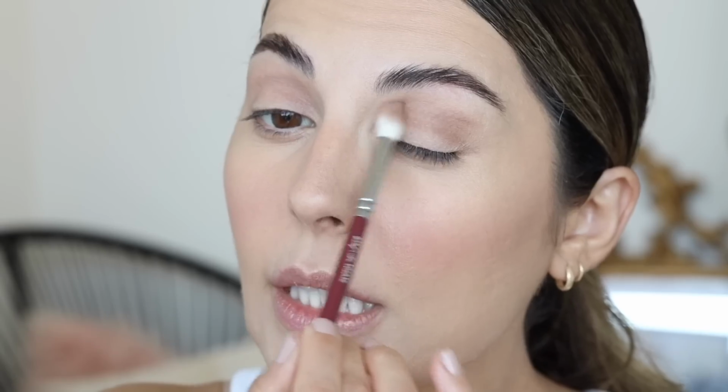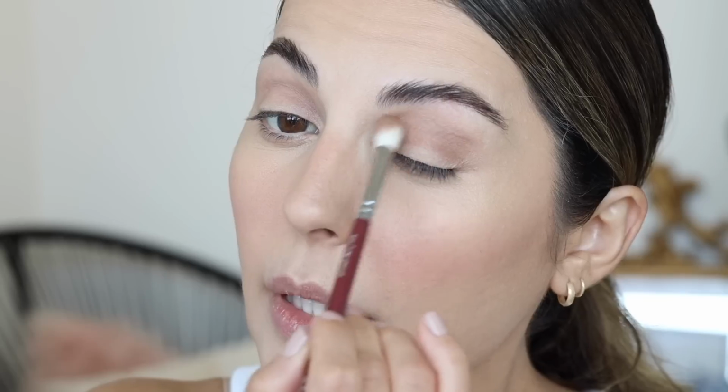So there's nothing for the eyes except for a liquid liner, so I'm gonna go ahead and use just a brown shade on my crease because I do have a heavy fold, so I just absolutely have to do that. So I'm just gonna use what I typically use, which is Charming from the Identity palette, and I'm just gonna apply this on my crease. This is just gonna lift my eye a little bit and really get rid of that heavy fold.